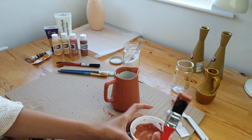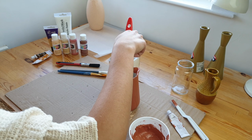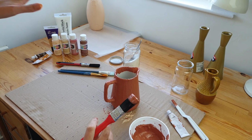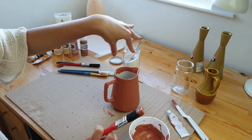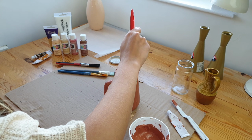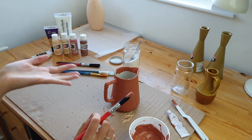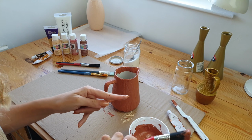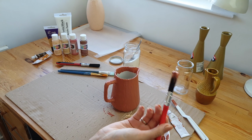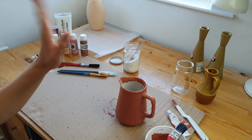Because I got some paint left, I decided to paint a little bit inside of this jug as well, so the white doesn't stand out so much. And later on, even if I put some flowers in it, it will cover the rest of the white. At least all the edges and the tiny bit inside is painted as well. Yeah, I think with this one, one layer will be enough. And I don't know if it was because of the darker paint or because it was ceramic, not glass, that was actually already white underneath. And with this one the same, I'm just gonna put it on the side and let it fully dry.